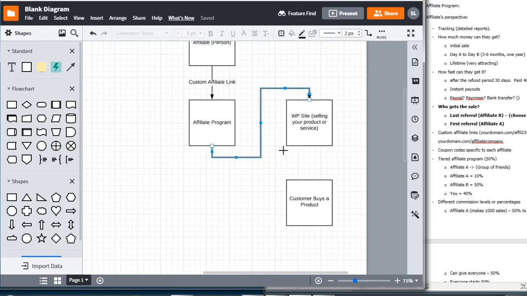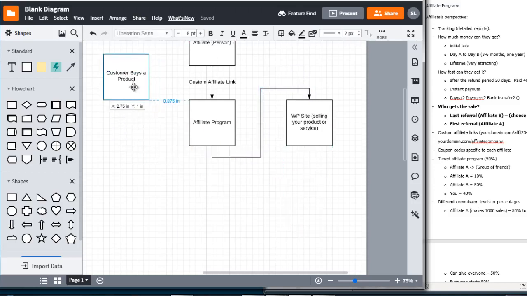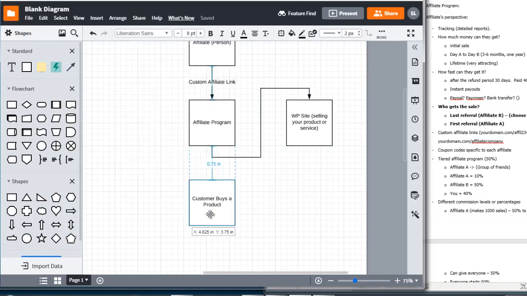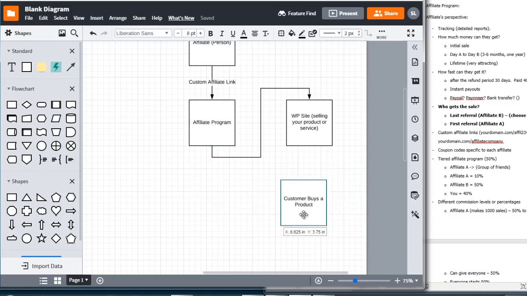So this person refers this person. This goes through here, which then goes through here. And then of course the customer that is directed is going to make the purchase.